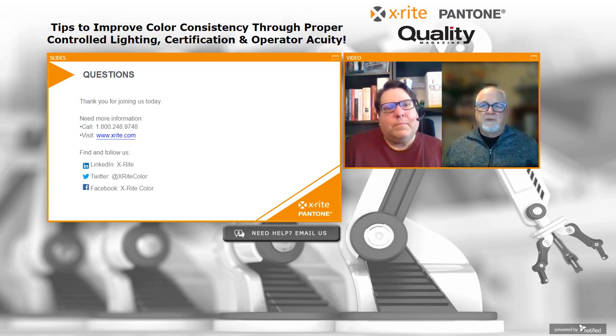So there are some folks who will build a light room, right? They paint the room N7, they put the lighting in there, and it's literally got a door, so you're enclosing things, so you're eliminating any extraneous light coming in, so you're only seeing things under the light that you're trying to judge them under. But there are other environmental things to consider as well, right? Temperature and humidity, right? Those can affect the color of your sample. The sample will actually change color as temperature and humidity change. So you've got to have that as a consideration, as well as trying to control things as much as possible with the light.